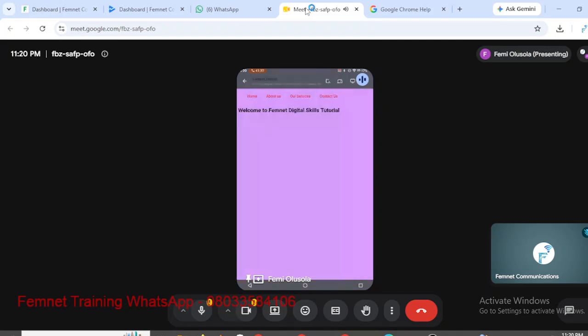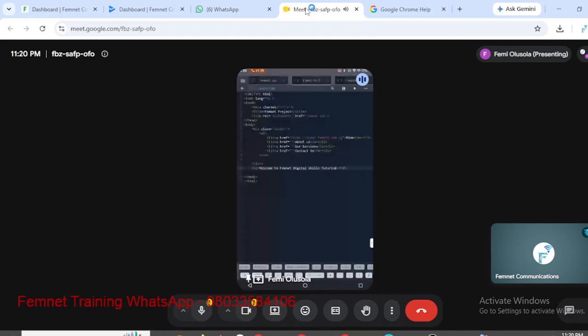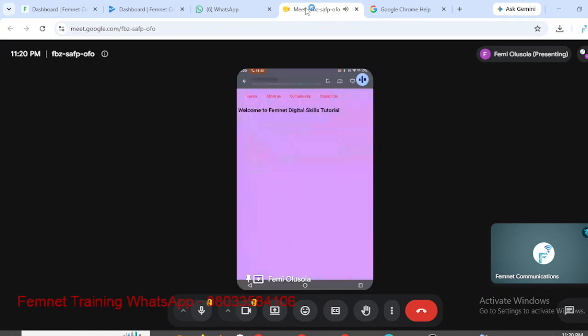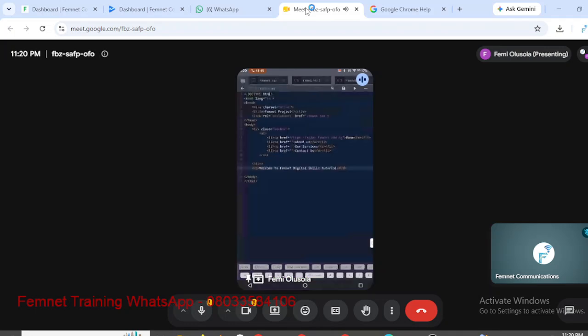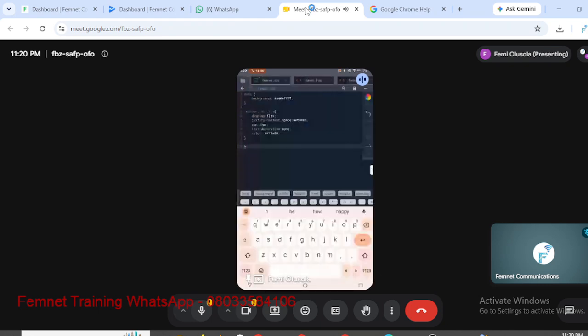Alright. So now let's say I want to give it a different color. I don't want it to be black like this. So I'll go to my CSS. But note that anything I give to H2 will appear on all H2 that I may later use. So that is why it's better I use the class name.